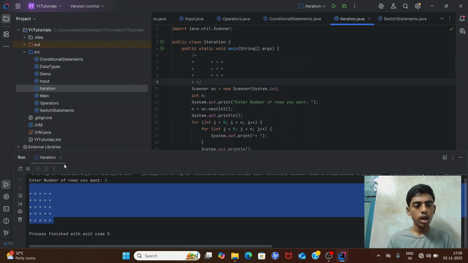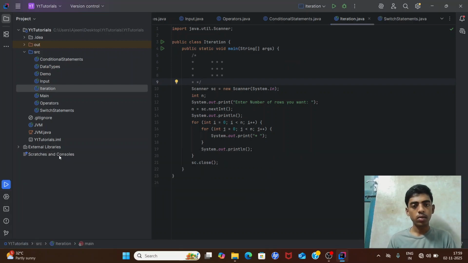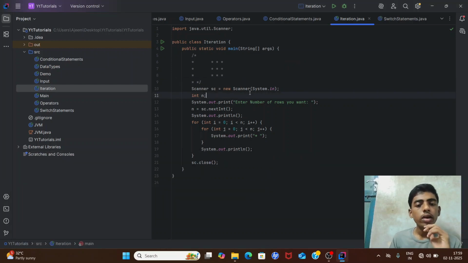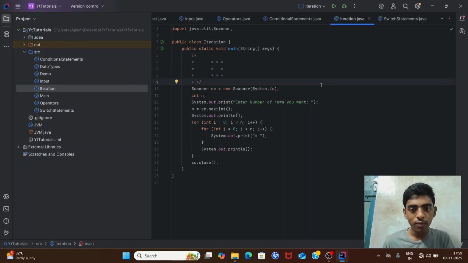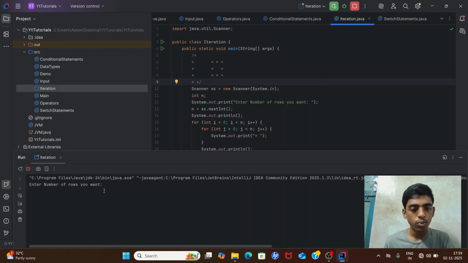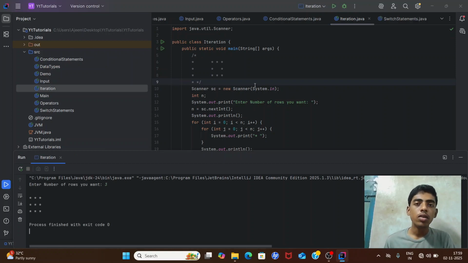Okay, what do we need to do? We have done all this. Let me do this: what we call the hollow box. How can we do this hollow box? Be clear with one thing, that you are clear with this box pattern, right? How to get this box pattern. If I give 3 over here, you just print a box over here. What if I need to get a hollow box over here?